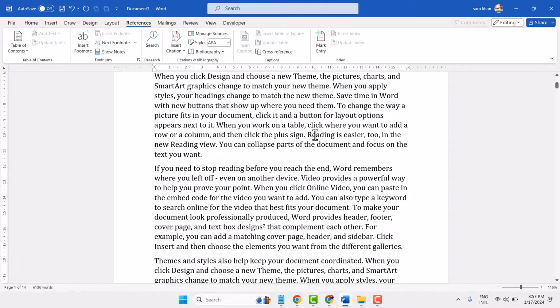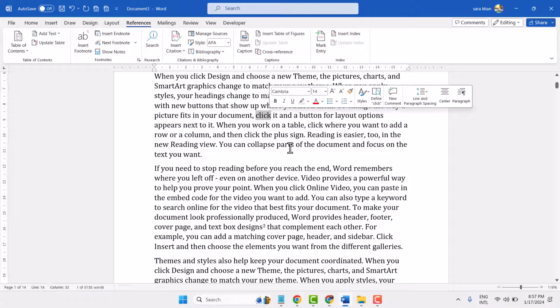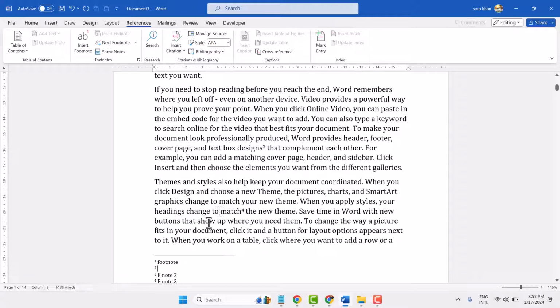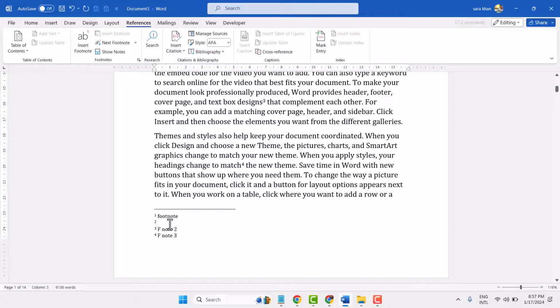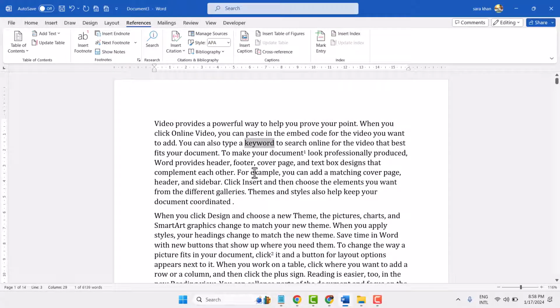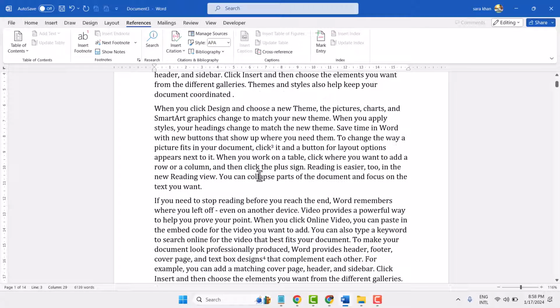And I will show you the shortcut. Like you want to insert a footnote here, select it, Control Alt F. So you have now the second footnote. I need another one here, Control Alt and F. Control Alt and F is the shortcut to insert a footnote.